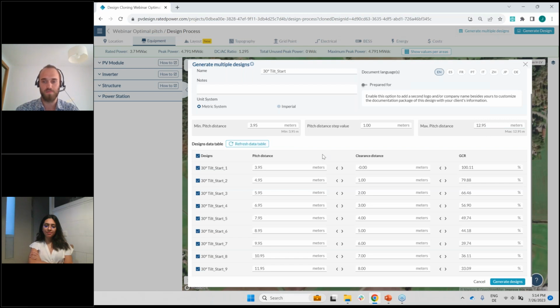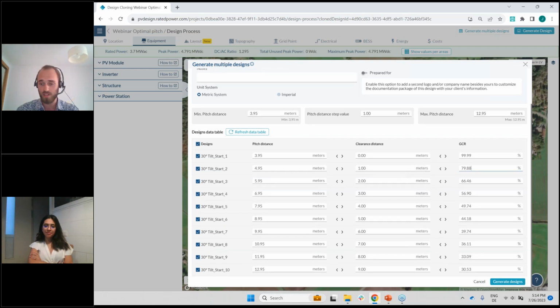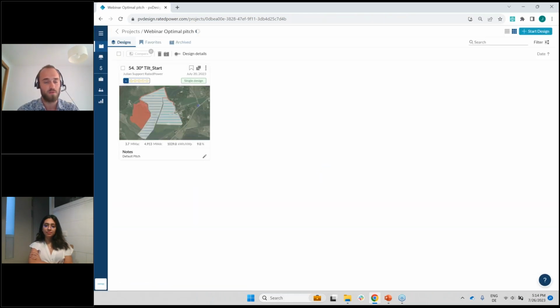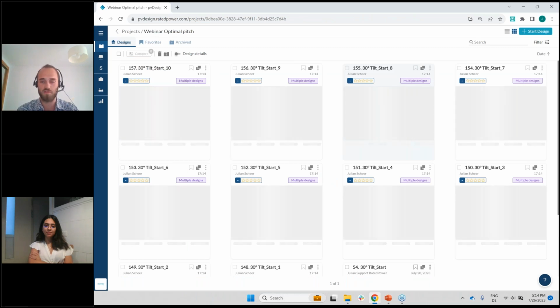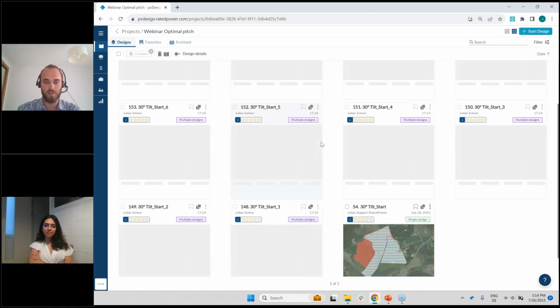I can refresh the table. Here, I have to set this to 100 because we don't have more than 100% GCR. And with one click now, I will generate 10 designs and they will run on our servers. It doesn't require any high performance computer, and it will simulate the 10 different pitches for me right now.